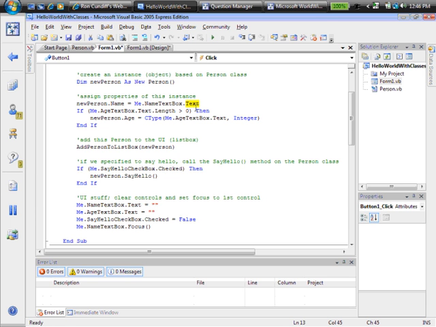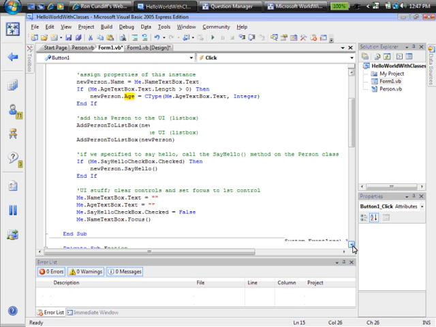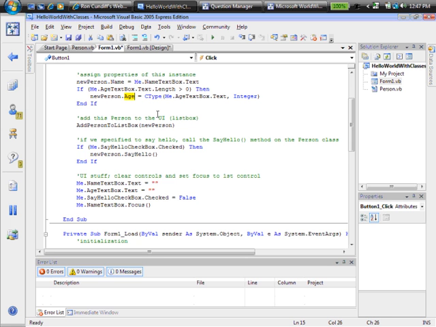Here I'm going to read the text property of the name text box that I've defined in my user interface. So whatever text you type in that first text box is what I'm going to assign to the name property for this person instance. And then also I'm going to specify, if you type in something for age, then I'm going to convert that to an integer and specify that as the value to use for the age property. If you don't type anything in, then I am not going to specify an age property, and so therefore my class is going to implement the way to specify a default value for age. Once again, I'm encapsulating all that code within my class.